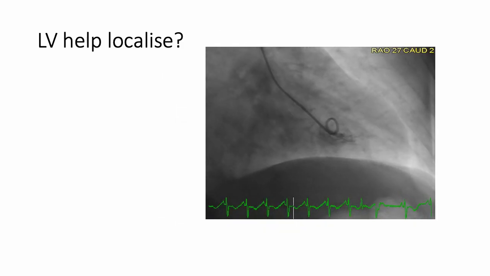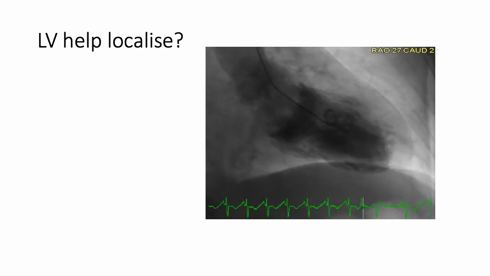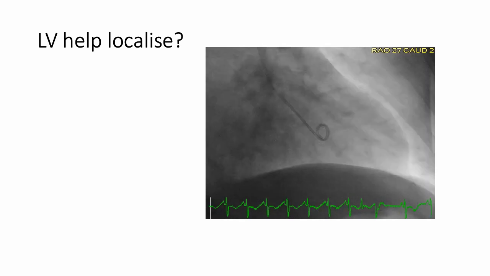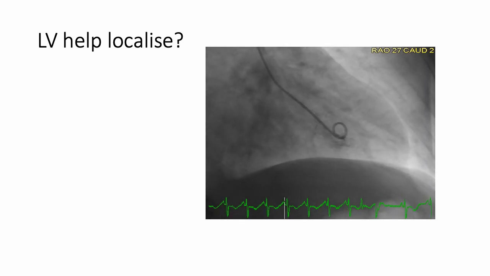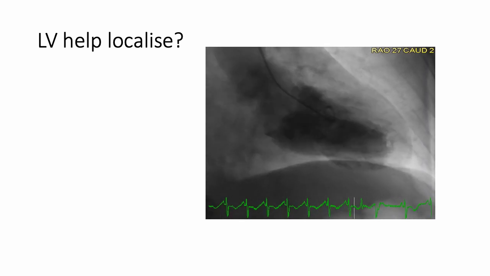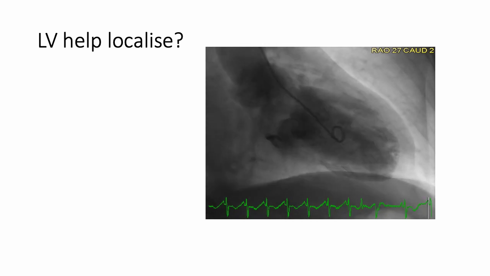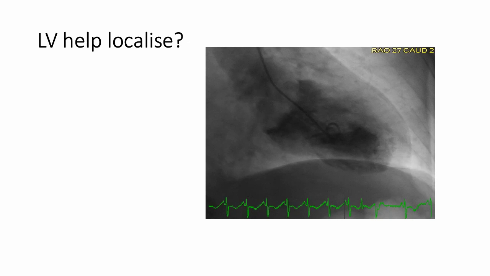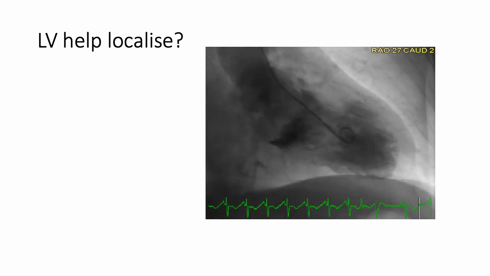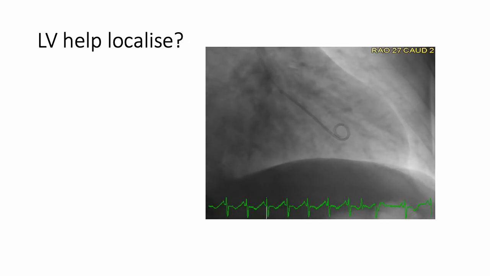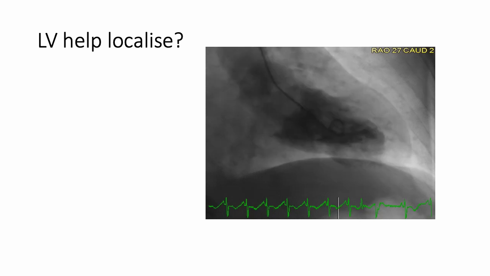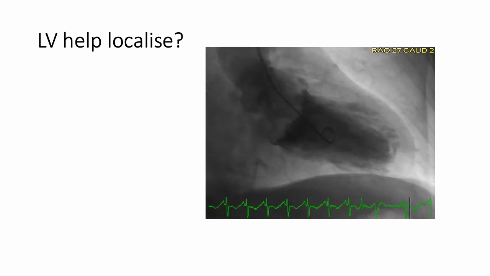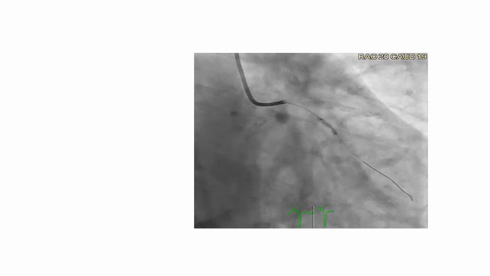So we do an LV-gram, so sometimes that can help us. So you can see the front bit of the wall is the LAD territory here. So it's not, see how it's not coming in? See how the dye just hangs there? So you have to worry that, well, actually, even though we thought it was the posterior, the LAD's out, but you can see the inferior bit's out too. And often because it's this inflammatory process, you can get plaque ruptures in multiple territories at the same time.